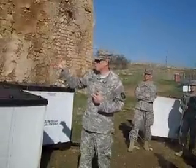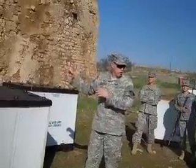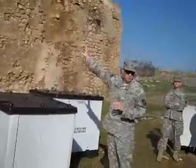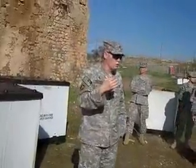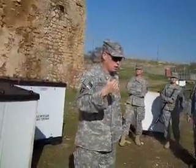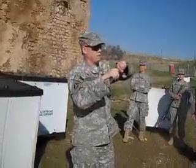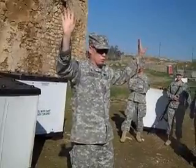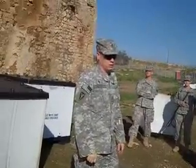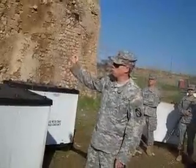So what they're going to do is take the mortar and the rocks that are here and put it all back into the wall. So that's the second part, and then the third part is to do a stabilization on the inside of the chapel itself, where they're going to build an arched brace to help hold the chapel up and support it more. So that's what all of this is about.